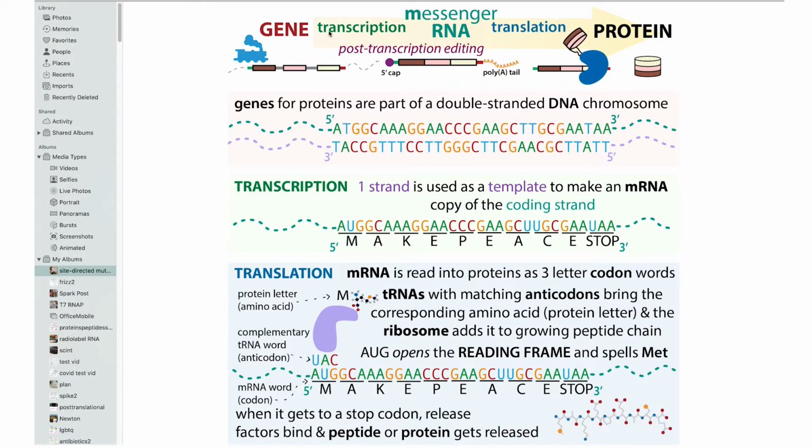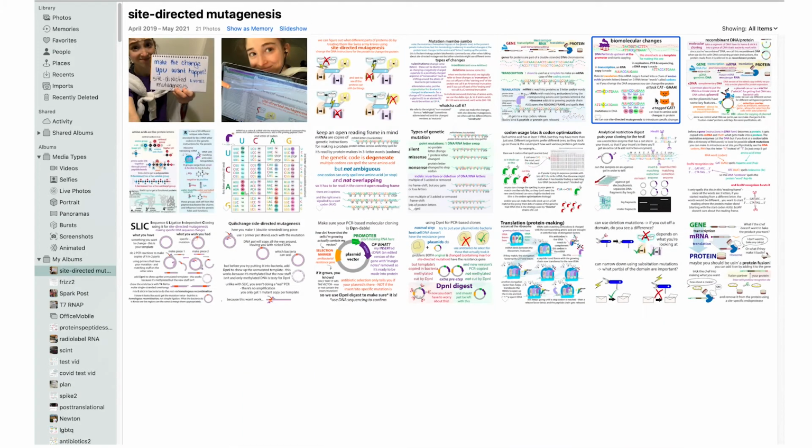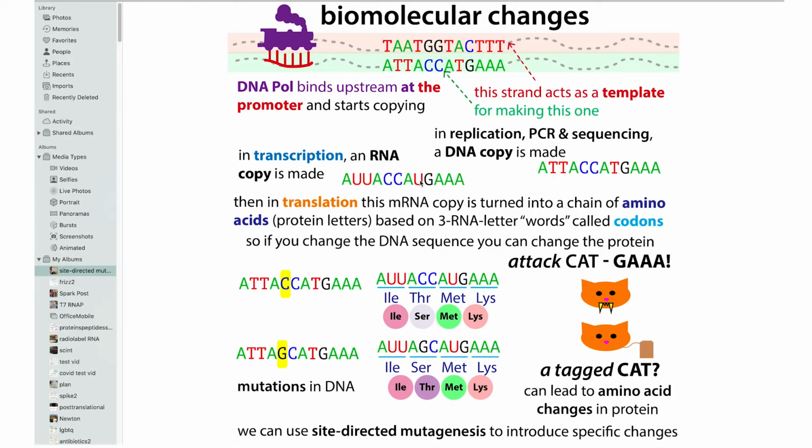When we're doing recombinant protein expression, we don't really worry about these introns, because what we're putting in is actually a DNA version of this messenger RNA. We use a cDNA, which is complementary, a DNA version of the processed mRNA. So we don't have to worry about the introns. You put in the DNA, and then it gets made into RNA, and then the ribosome goes along and makes protein following the instructions in that. So if we make changes to the DNA that we put in, then we can make changes to the protein that we get out.